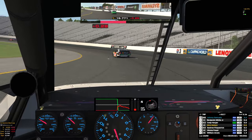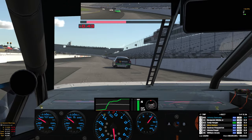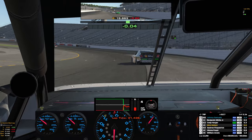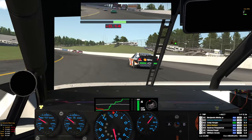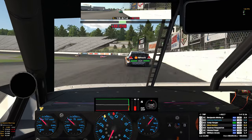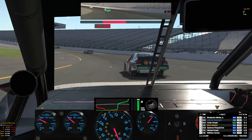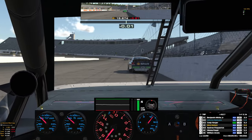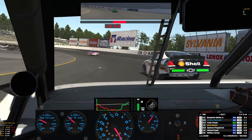12 got hooked to the wall there. 10 is all of a sudden pushing. He's gained a bunch. I think I've been kind of trying to keep the gap to the car ahead, and he's slowing down, which is slowing me down. So maybe we push here for a moment. Yeah, I think that's what was happening. Ten in the wall behind us. Little tap. All right, setting up the pass is going to be a bit difficult.